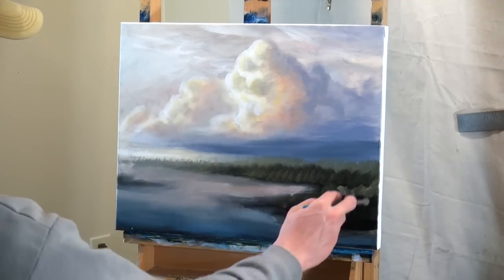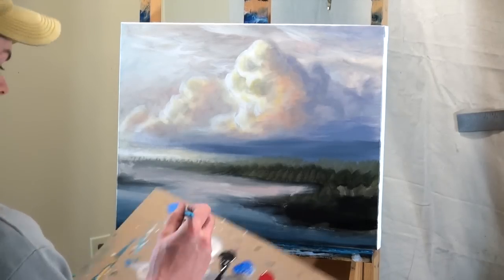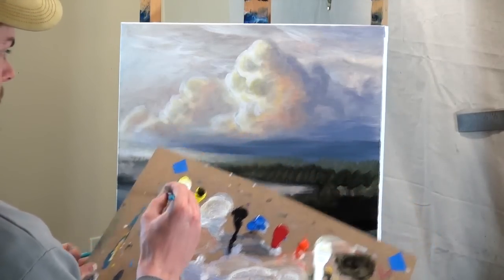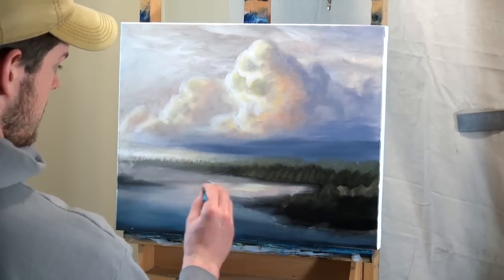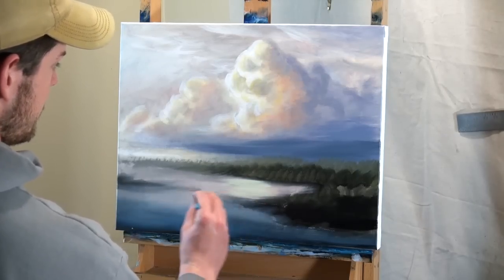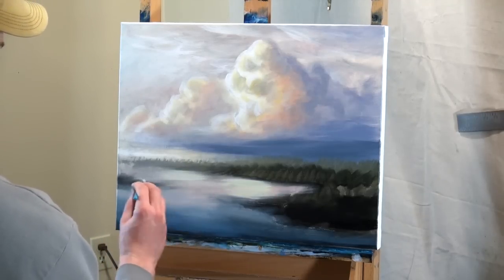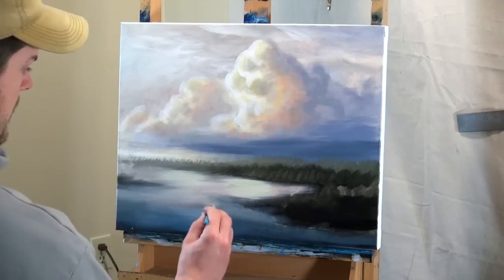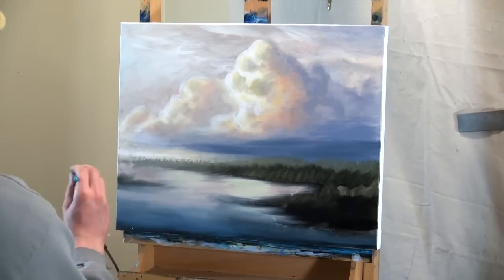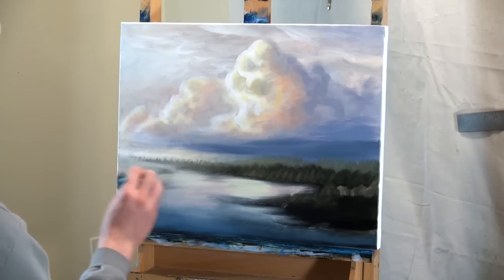Let's think about what we might have down through here a little more. Let's get some white and some yellow. Let's get some right underneath that cloud. And right underneath that cloud. Maybe a little bit down lower here, not much. A little bit lighter over here too.